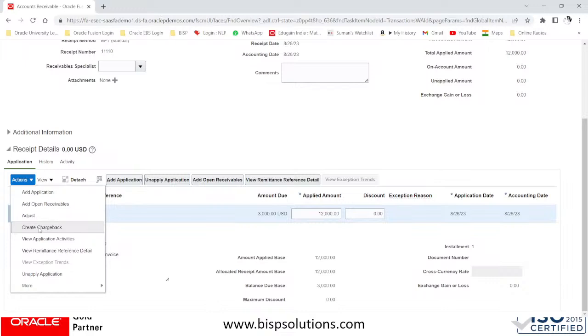The receivable chargeback creates a chargeback as the new debit item for the transaction amount that remains due. For example, after applying the payment to an invoice, if the customer either short pays or takes an unauthorized deduction, the user can create a chargeback for the remaining amount. The process closes the original invoice and creates a new chargeback invoice for the difference, right? So that is chargeback.